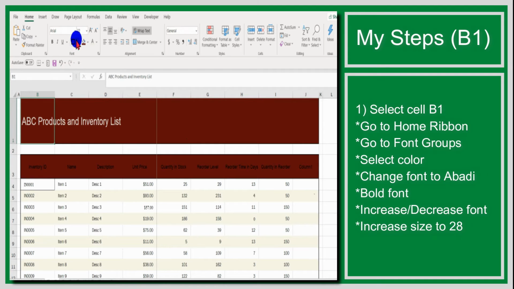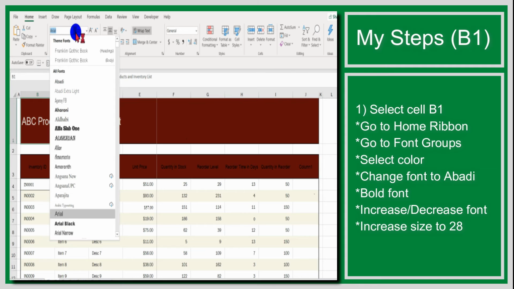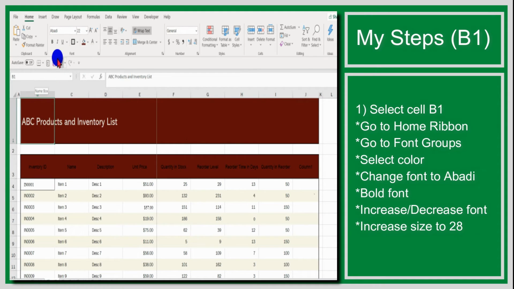Now I think I want to also make changes to the font as well as the size. So let's go up to the font type and get the drop down. Now here I think I want to go with the Batang font. I'm going to go ahead and select that. I'm going to make my font bold and then I'm also going to increase the size. Right now it looks like I am at a size 22. Now I can get the drop down and just scroll the numbers numerically, or I can increase or decrease until I'm satisfied with the size.